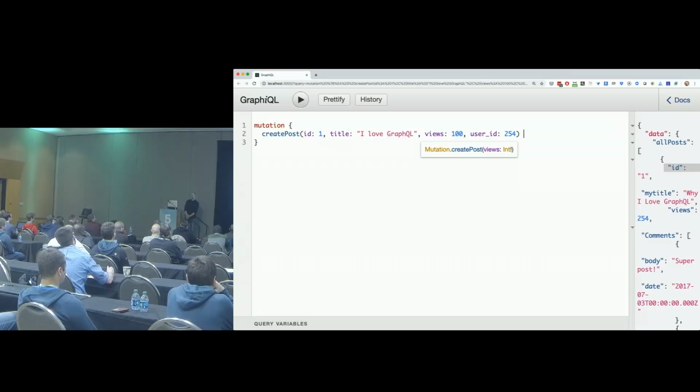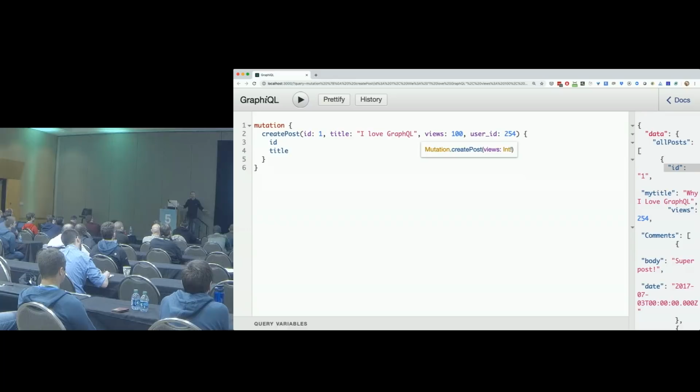But here's where it's going to do something else that I bet none of your APIs do right now. I can say, after you write this, give me back certain properties on that object. Give me back the ID, or give me back the title. So I can declare what I want in the response when I'm making a mutation. Anybody have an API that does that right now? No hands again. And again, if I said you need to do this, I believe that anybody in this room as a programmer, you'd go, yeah, I can code it, I can make it happen, but none of us would do it the same way.